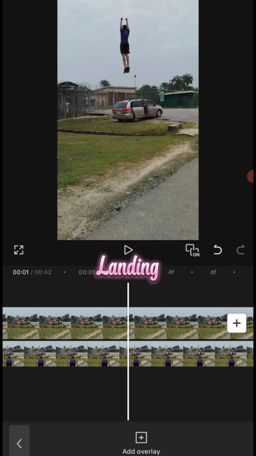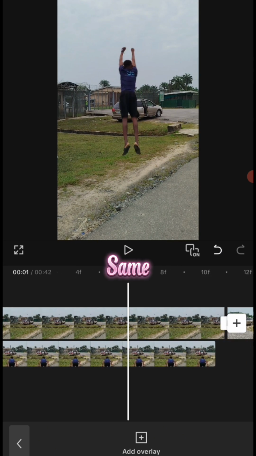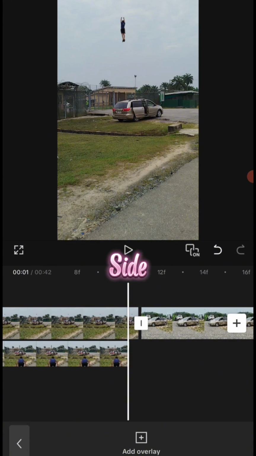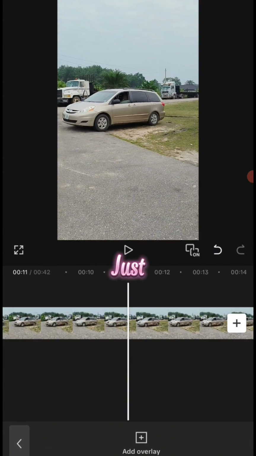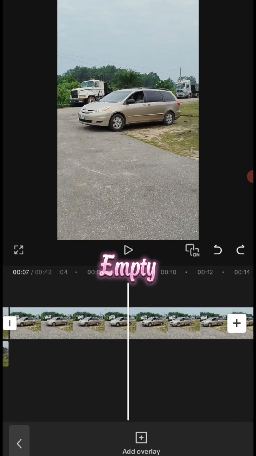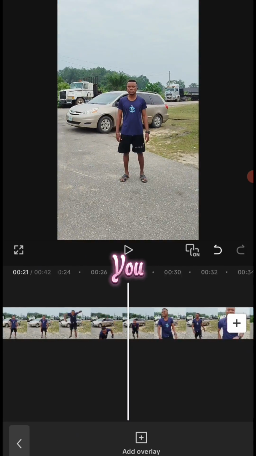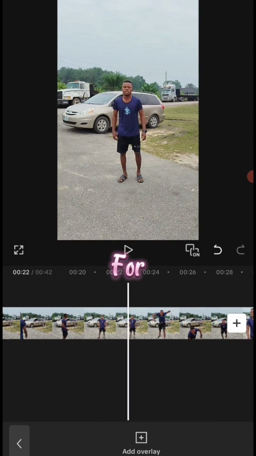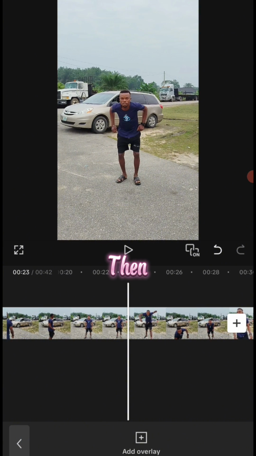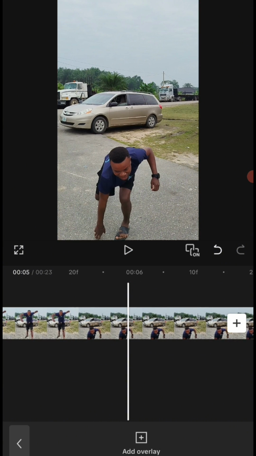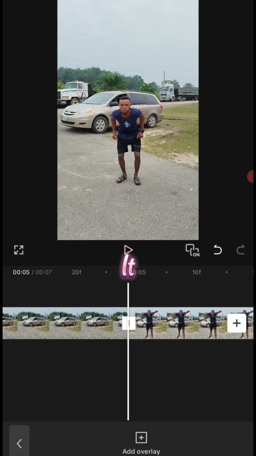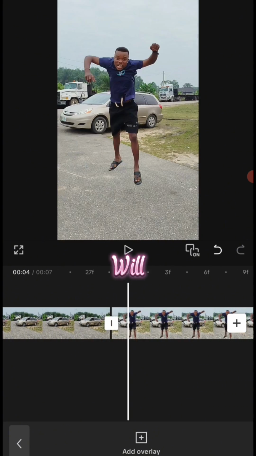So let's work on the landing side now. The same thing on the landing side, just edit the empty shot first, cut out sections you don't need. So just look for a good side. And then also for the landing side, when you are in the air, the height of it, that is where we will start the editing from.